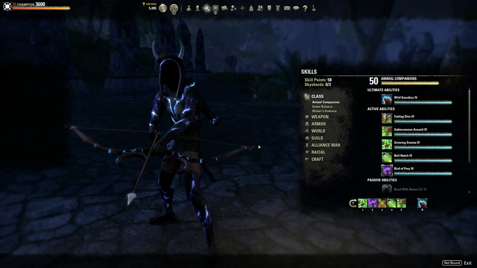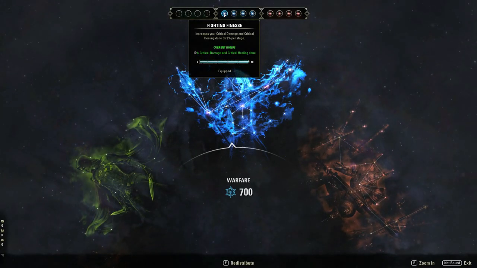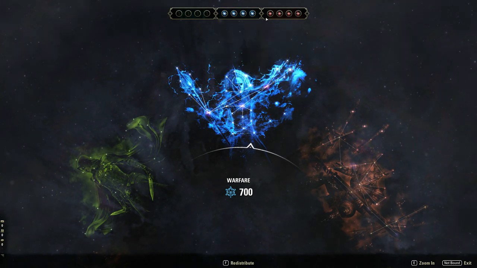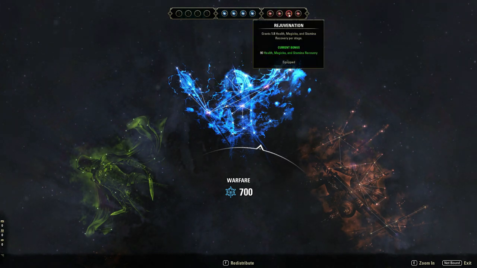For our blue CP, we're using the slottables Fighting Finesse, Backstabber, Master at Arms, and Deadly Aim. For red, we have Boundless Vitality, Fortified, Rejuvenation, and Bloody Renewal.